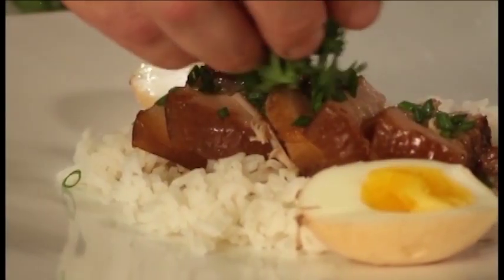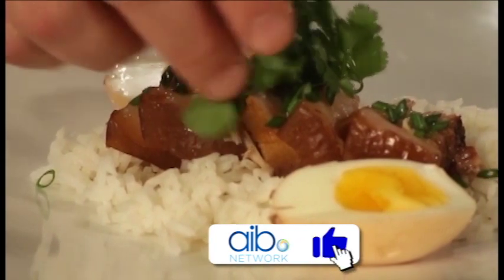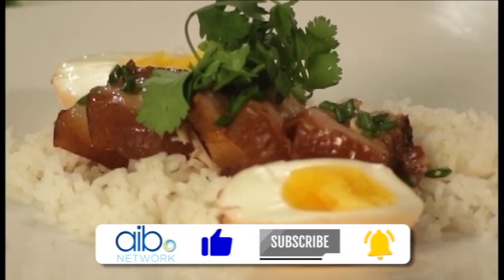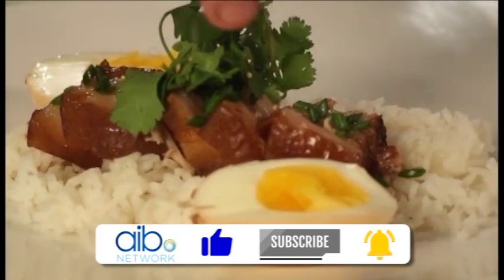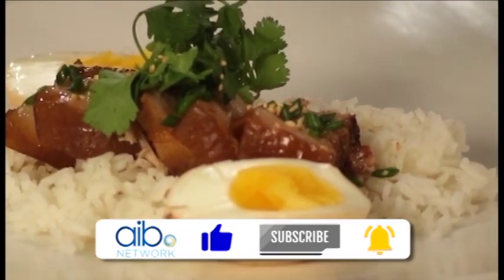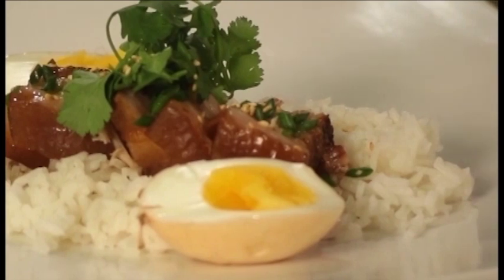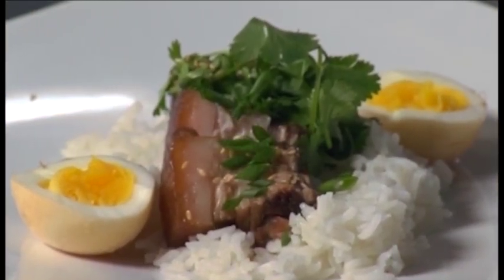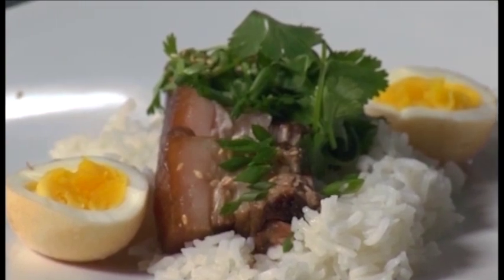On this week's episode, we're making Singapore-style braised pork belly, a dish that's popular all across Southeast Asia. In Singapore, they put their own little twist on it. It's a combination of several relatively simple flavors that just works out to be this beautiful, velvety, braised pork belly.